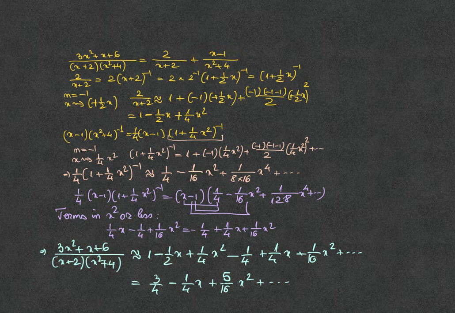For the second fraction, I write it as x minus 1 times x squared minus 4 to the power of -1. I take a 4 in front so that I have 1 here, and I see that n equals -1, and instead of x, I'm going to use 1 over 4 x squared. Right, so using its expansion and then multiplying by x minus 1, I'm just looking strategically at the terms containing x squared, so it makes no sense to multiply x by x to the power of 4, because I need up to x squared. So x squared comes from x times 1 over 4, from 1 times x squared, and that's it. And I obtain this expression.